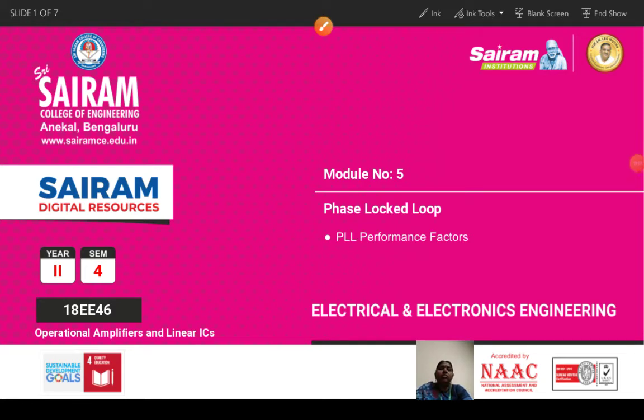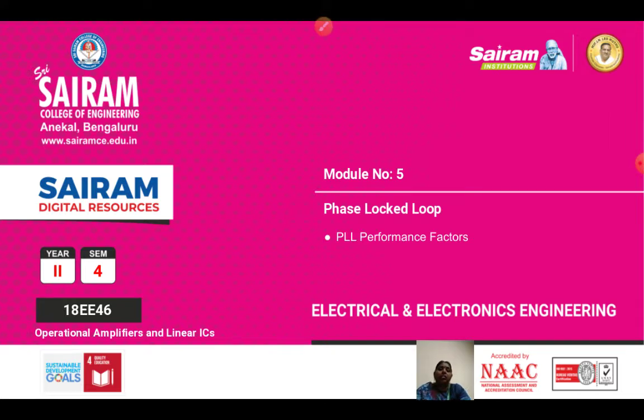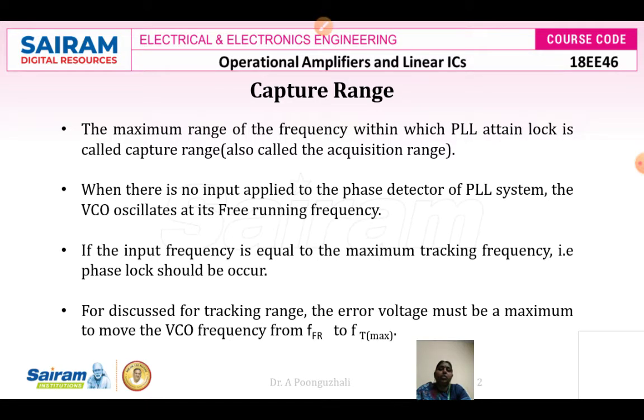Students, in this video we'll see the remaining PLL performance factors. In the previous video we saw the loop gain and the tracking range, or lock range. Now we'll see the capture range. The capture range is the maximum range of frequency within which the PLL is going to attain lock.